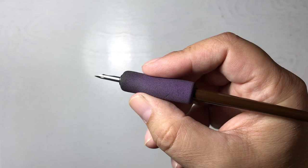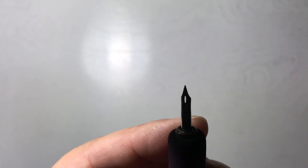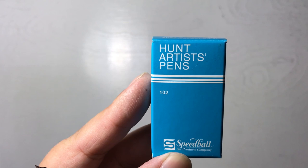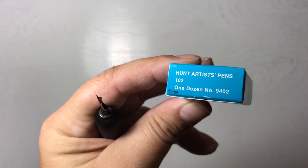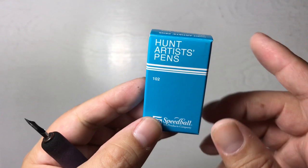The nib can be removed. When you order your nibs, if you're going to experiment for the first time, you can buy them in a two-pack. If you've already become comfortable with the nib or dedicated to learning it, you can invest in buying the 12-pack. This is the Speedball pack of the Hunt 102, also referred to as the crow quill — one dozen here.